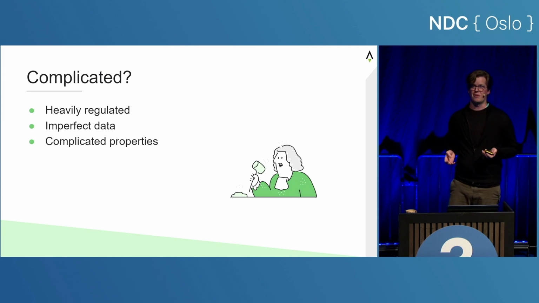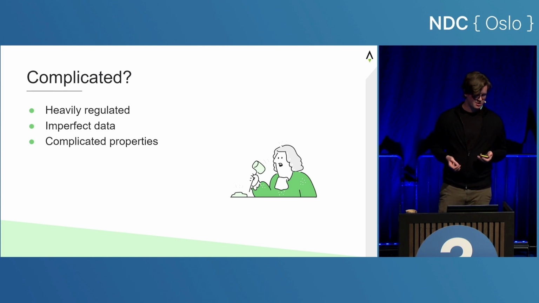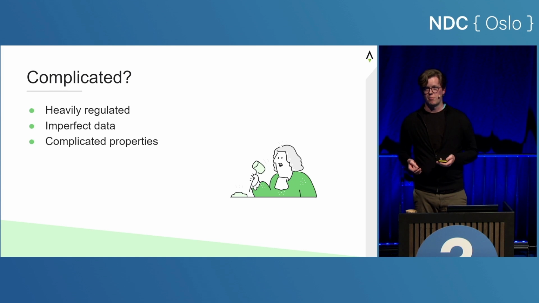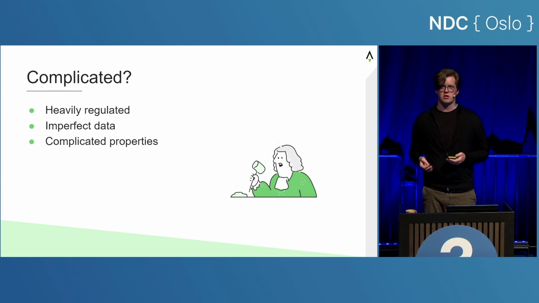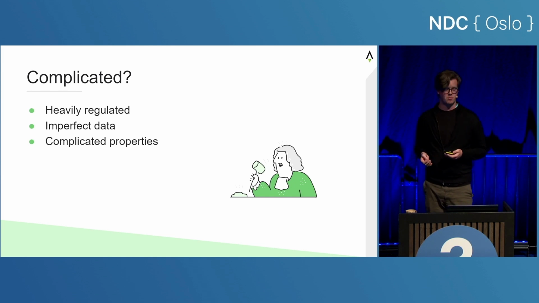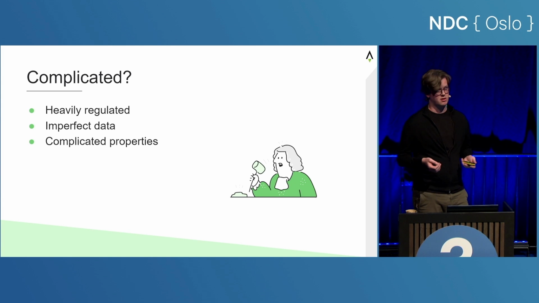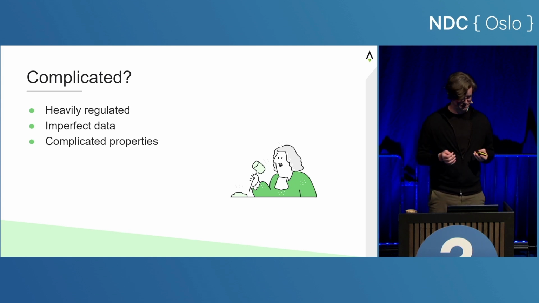The example I went through earlier was quite simple. We had a storage unit, we had some residence areas, a garage perhaps. But imagine if you are talking about an apartment block with many hundreds of apartments. There might be a garage in the basement, which some but not all of the apartments own. And there might also be a shop on the ground floor, which may or may not be part of this garage ownership. So we need to handle a lot of weird edge cases all around Norway.